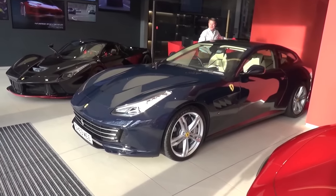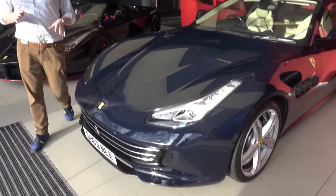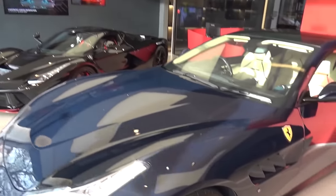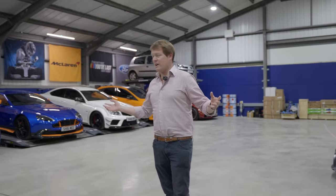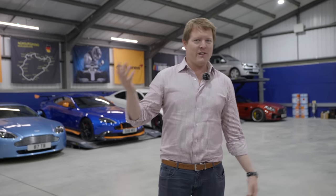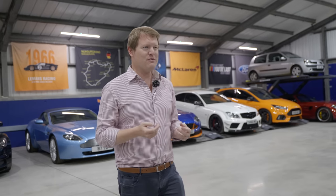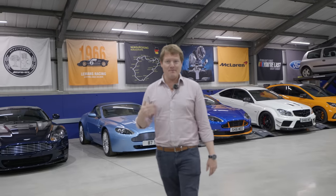I've forgotten the GTC4Lusso, which I've only had for about 3 months and done 6,500 miles with, because it's a brilliant car to actually use. Super practical, super lovely, just super big on the fuel bills along the way. The fun thing then about all of the cars, and especially with the Shmuseum channel, is more of a come hang out with us here at the garage and what we're actually up to, because you don't really think about it, but managing a collection of cars actually takes a significant amount of time and work.